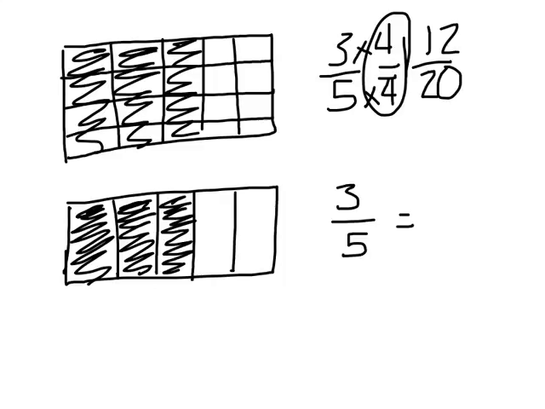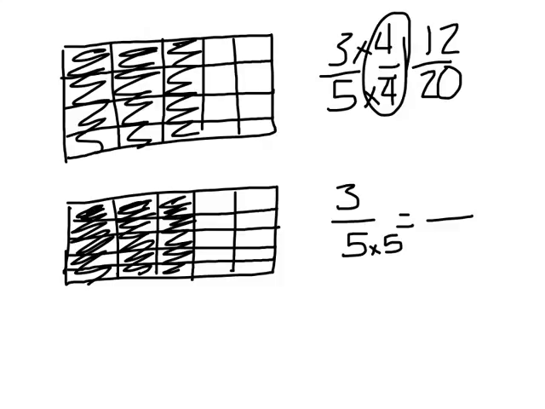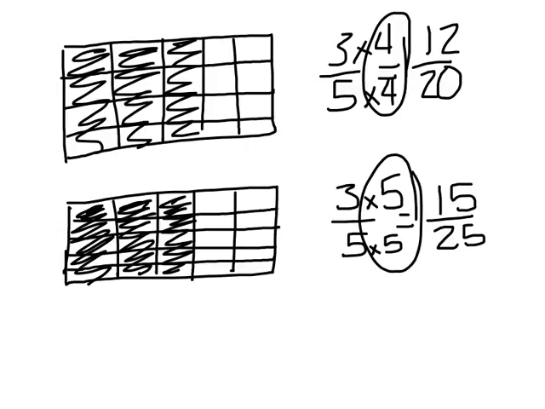What if I wanted to cut it into 5 times as many pieces? I still have an equivalent fraction because I haven't changed the amount of the whole that I have. But I now have 5 times as many pieces, and 5 times as many pieces that I have. I have 15 out of 25. So 3/5 is equal to 15 over 25. Again, I multiplied by a fraction equal to 1 for this to happen.